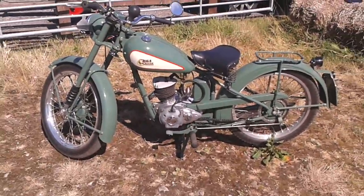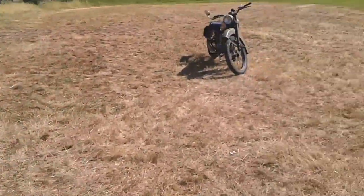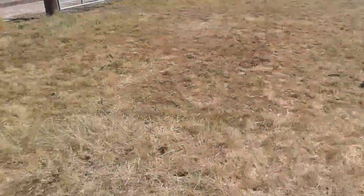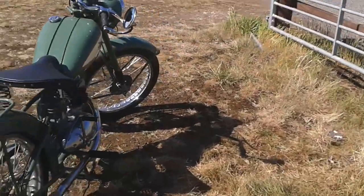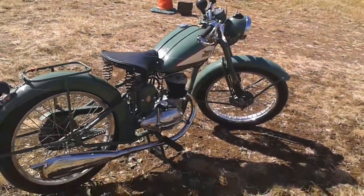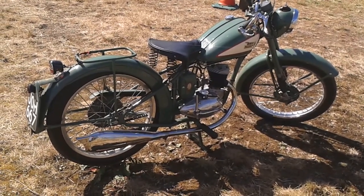So there you are, Jeff's Bantams, smashing little bikes. Great fun. Looks better from this side, you know, Mark, as well. Do you think so? I like it, yeah, because you've got the exhaust on this side. Oh, yeah. It's in the shade, though, isn't it? I don't know if the camera can pick it up so well. No, it's all right.